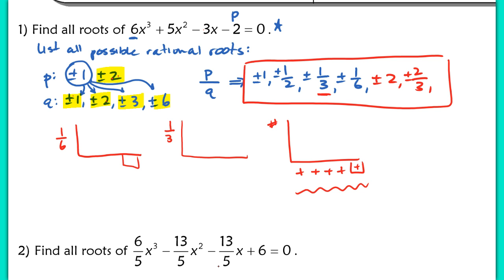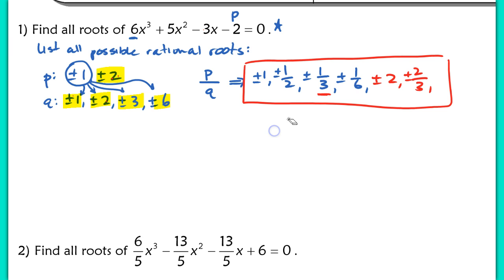So they would start with the smallest, or I'm sorry, the largest negative value. So again, they would start with negative 1/6, and then they would work their way down the list. So they would go to negative 1/3 and so on, looking for a possible root that would change signs. Okay, if they had all alternating signs, this would indicate that they had a lower bound, and they could eliminate anything that was smaller than negative 1/3 in this case, that could not be a possible root. So obviously we're going to do one problem where we do have to do this, but it's really nice when we have a calculator that's able to just give us a picture of that.